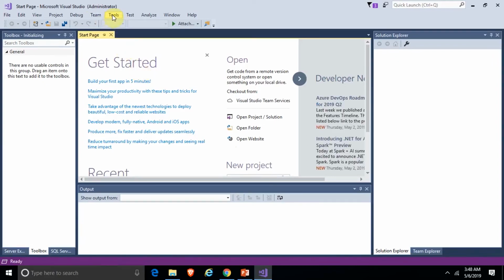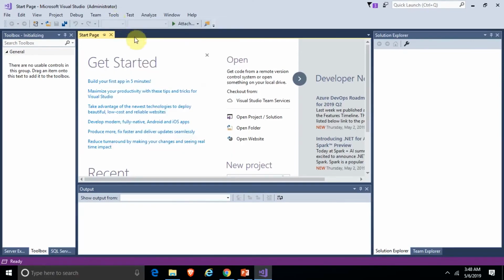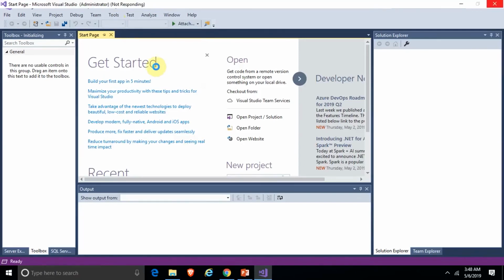You can go to tools, then you go to extensions and updates. We want to download and install the Neo contracts plugin, so that's what we're doing right now. So you go to tools, you go to extensions and updates.